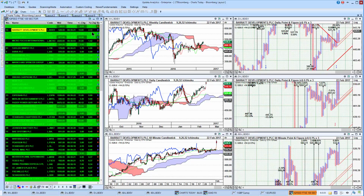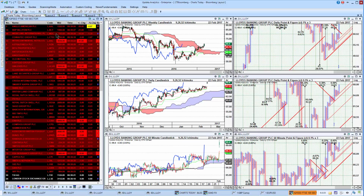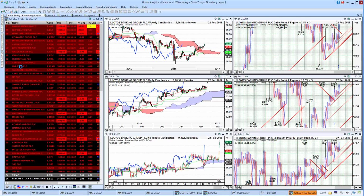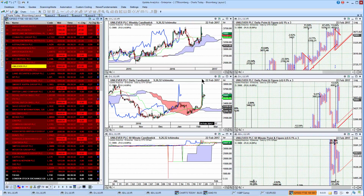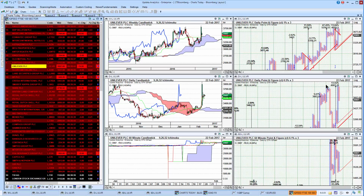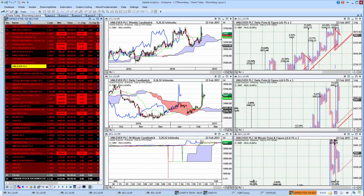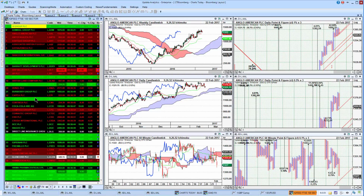So we're seeing that. If we just take a look at some of the shorter term, just the negative stocks we see here, we've got quite a few in the bearish camp. Unilever, which should be a story of late, has pulled back as a result of that bid being cancelled. But interestingly, we've held on to some of those gains, and we still do have upside targets of around 13%. So it's not all bad news in the FTSE 100, and just because a bid fails doesn't mean the stock's going to plummet.